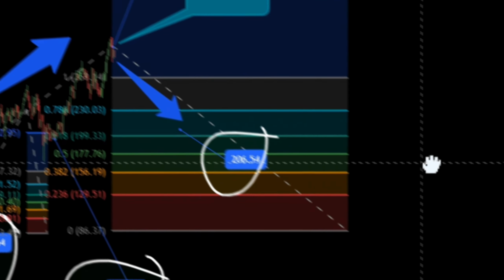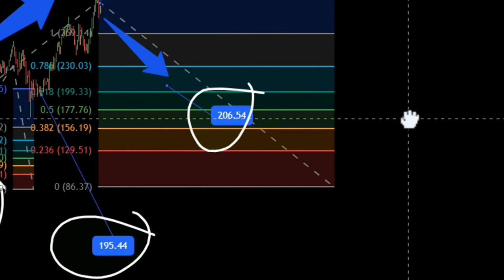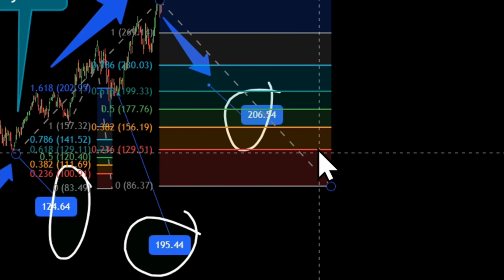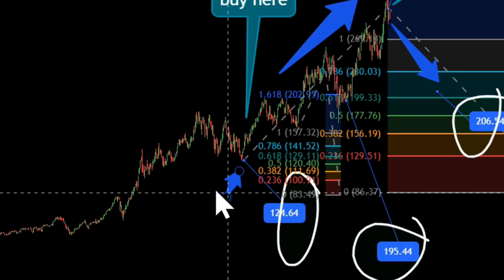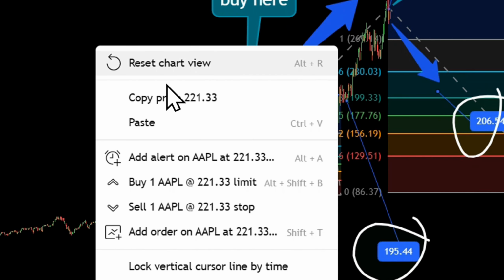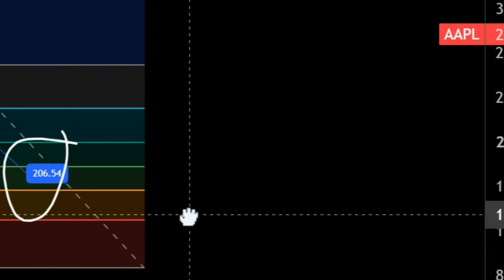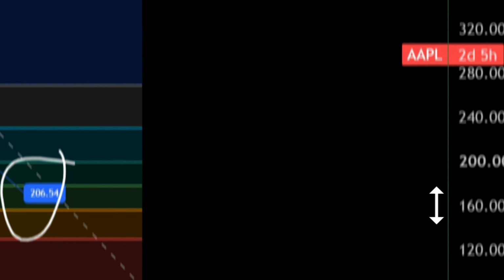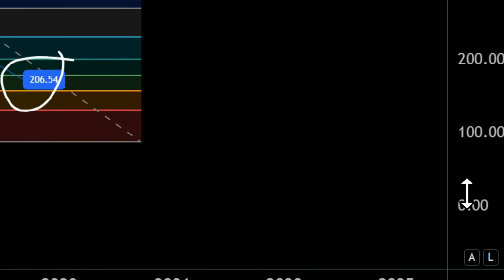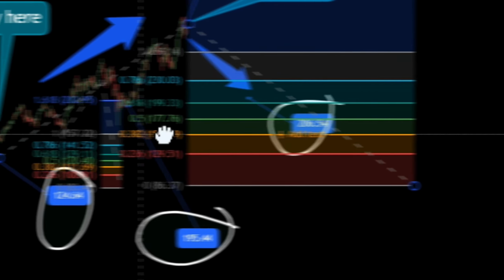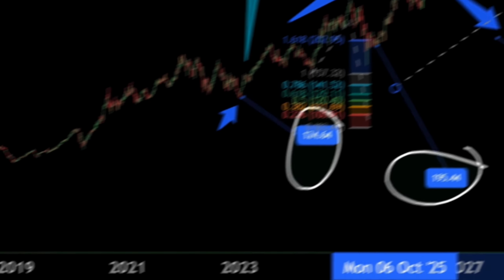Another feature worth knowing is the reverse function. Let's say you draw the tool expecting a bearish move. Then the market suddenly reverses and starts moving higher. Instead of deleting everything and starting over, you can simply reverse the drawing. The levels will flip accordingly. This can save a lot of time when markets change direction unexpectedly.